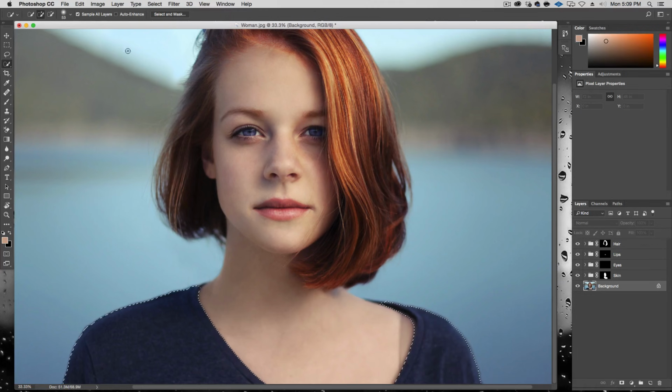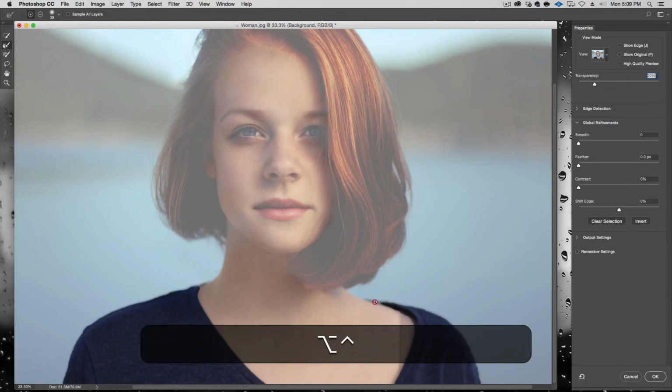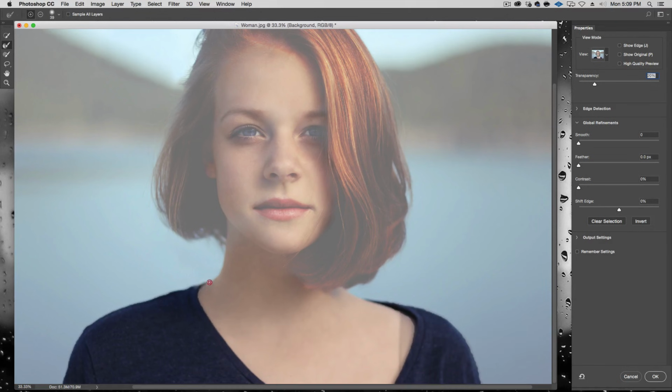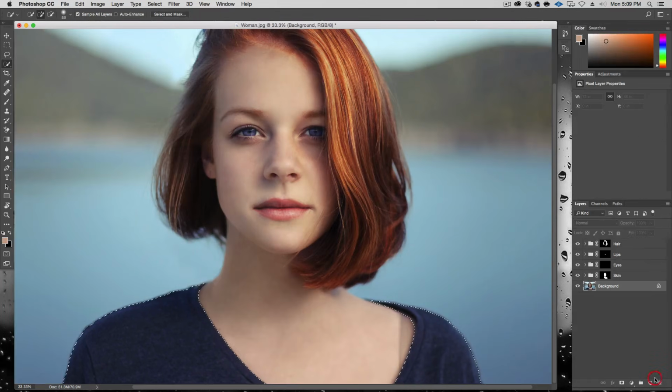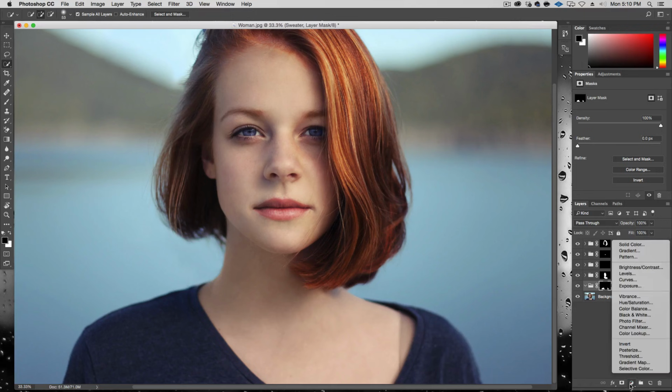So, all right, once we're in here, select and mask, and let's make sure that this area right here is selectable. So it's this, telling it basically go in here. All right, we want a little smooth, a little feather, something like that. A little more feather, a little more feather, less smooth, something like that. Okay, and let's create a new group. Filter and mask, and let's create a curves.